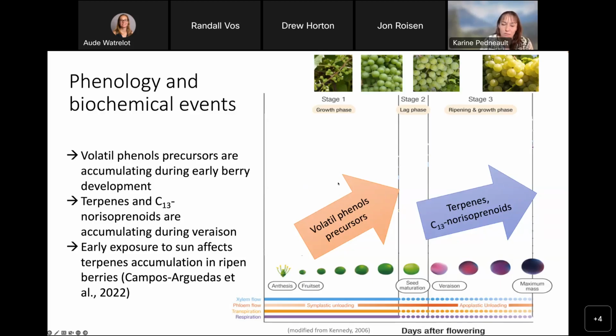Of course, when I'm saying expose your berries, during early berry development, or even later on during the veraison, you want to be careful with sunburn. You want to be careful with limiting oxidation, especially during this time, because otherwise you might lose your terpenes. So these ask for carefulness throughout, but I hope you have a better understanding of what's going on here.